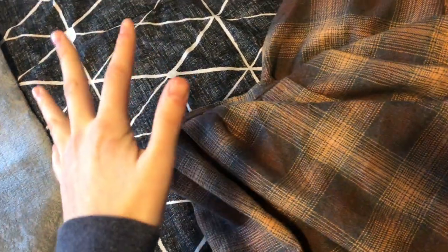So the skirt is pretty much done. I'm just gonna go ahead and iron it out and iron these pleats in, and then it'll be time for the grand reveal. So, yay!